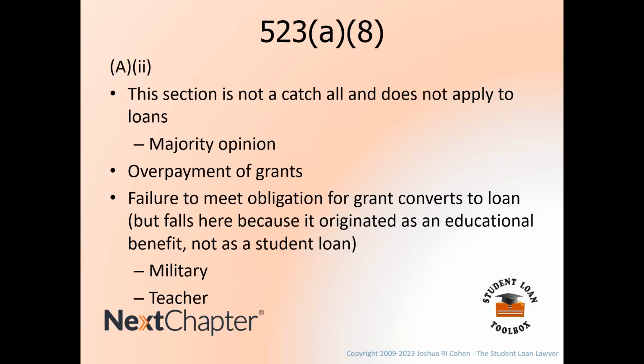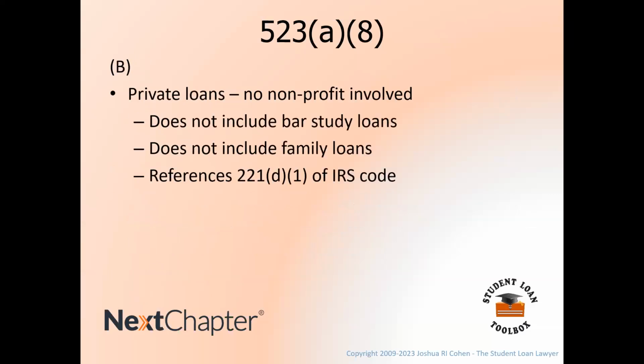I know I'm kind of running through this. And then we have 523(a)(8)(B). This came out of BAPCPA in 2005. It made private loans non-dischargeable. Guess what? There was no such thing as a private loan before BAPCPA. They were all nonprofit loans. Sallie Mae used a nonprofit for their loans, so they were non-dischargeable anyway. (B) said, hey, if there's not a nonprofit involved, then it's still non-dischargeable. And so Sallie Mae got rid of their nonprofit after that.